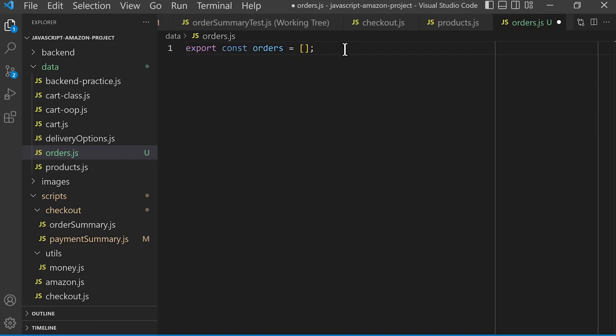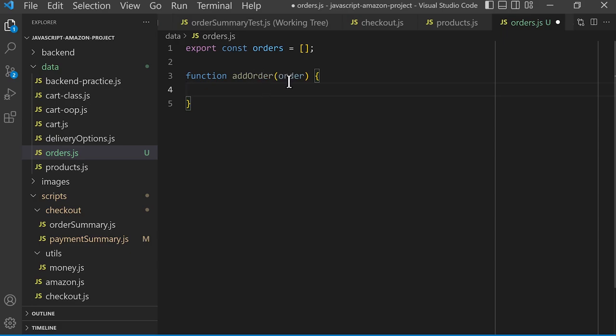Next, let's create a function for adding an order to this array. So we'll create a function, addOrder, brackets and curly brackets, and we'll give this function an order object, and we're just going to add it to the array. Now for orders, we usually want the most recent order at the top.